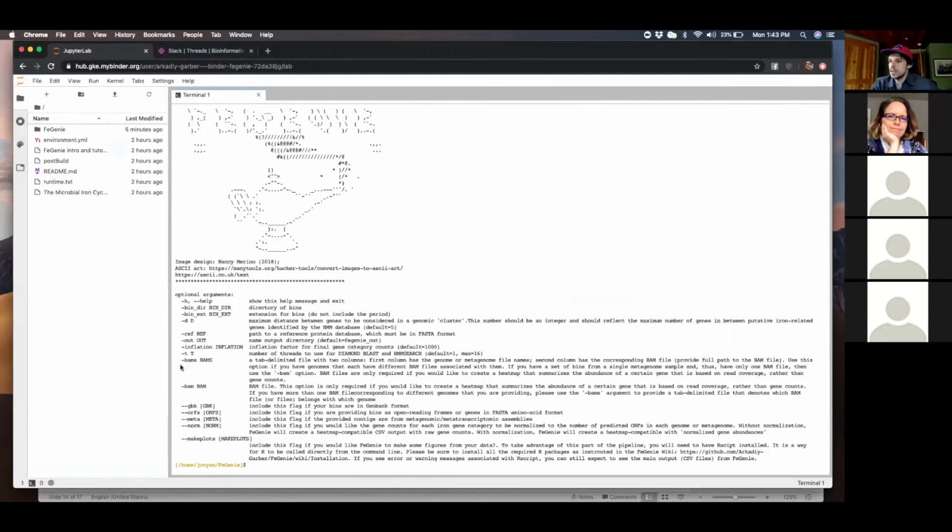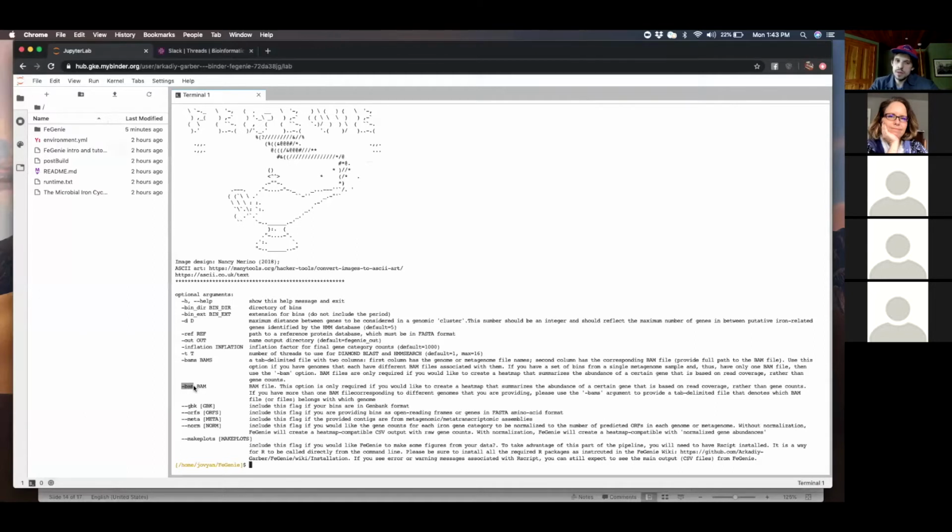These BAM options are actually really cool. This is a recent addition. Like I mentioned, Figini by default reports the total number of genes for each gene category as laid out in the presentation. But you can actually provide a BAM file.